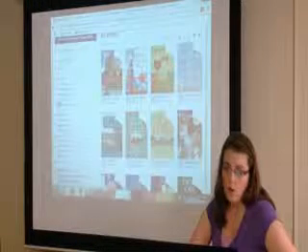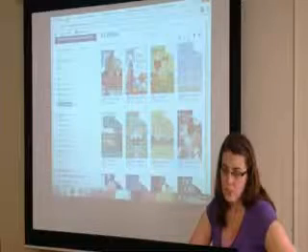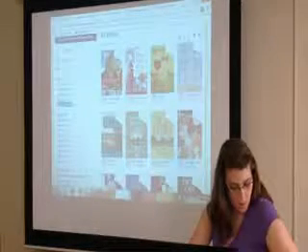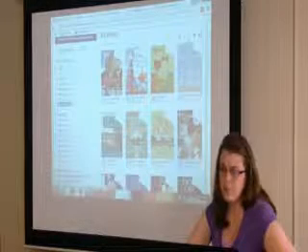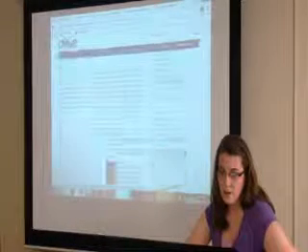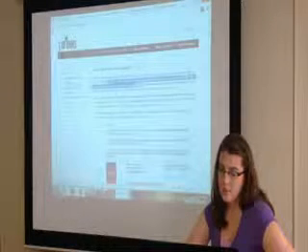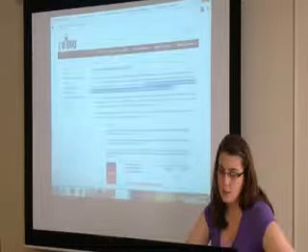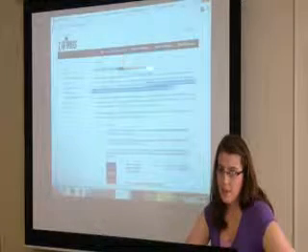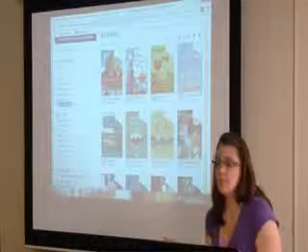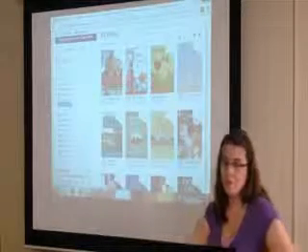And then Open EPUB Book, which does not have any digital rights management to it, which I think I brought up over here. So this one just explains the Open EPUB book a little bit. So that I think can be read by a different type of format as opposed to just Adobe Editions, is how I understood it.